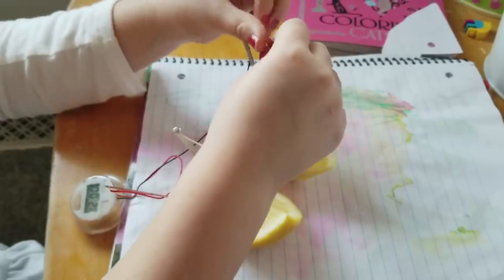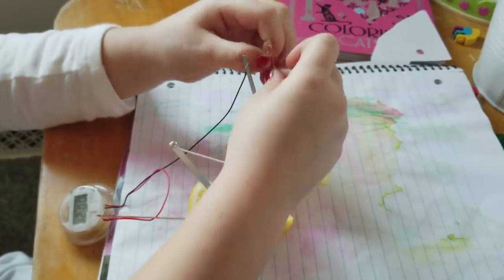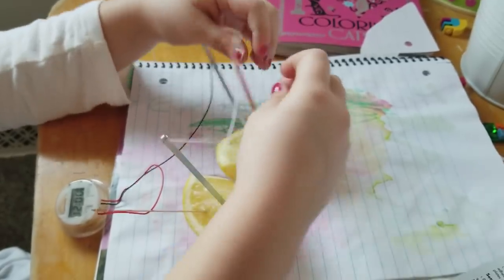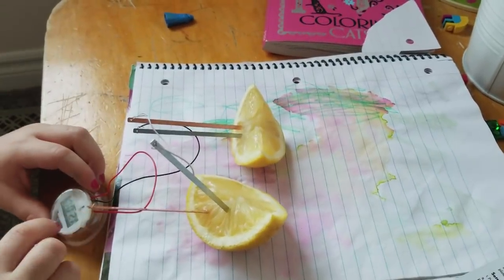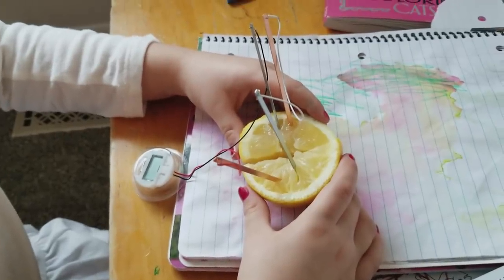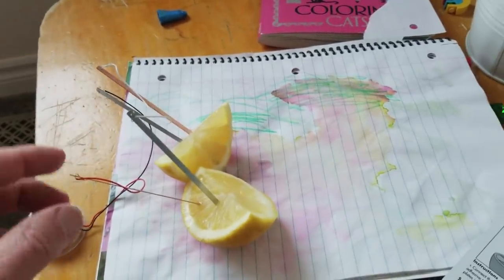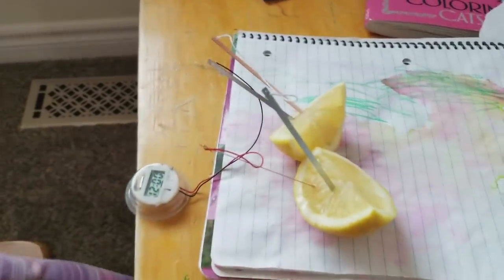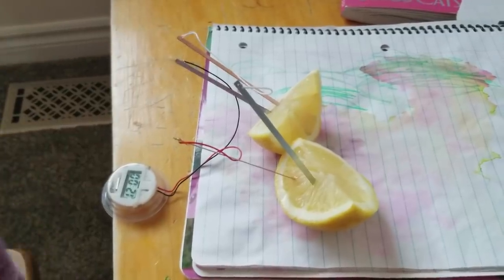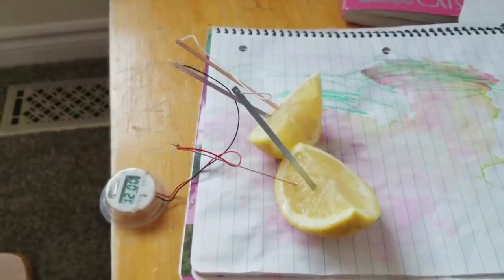Oops. Yay! It's on, it's on, it's on. There! It's blinking. Why is it blinking? Well, it's blinking because you're touching the halves and the connection's not the best. Oh. There we go. Okay, so what did you just make? Batteries. Yeah, batteries. And how does it work? By twisting wires and metal and by electrons.